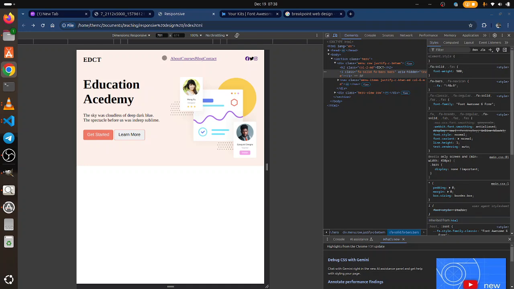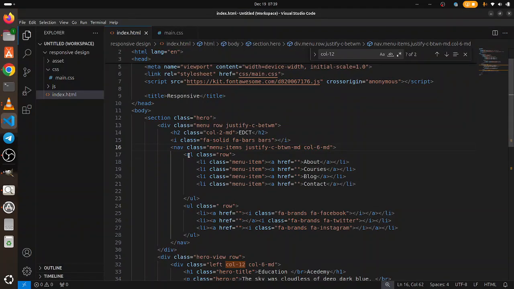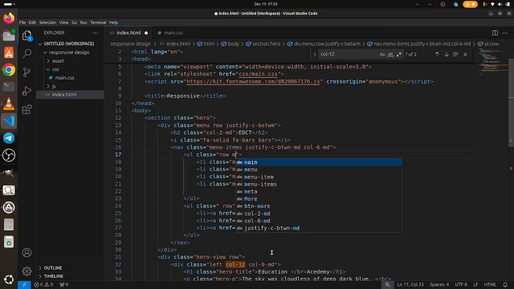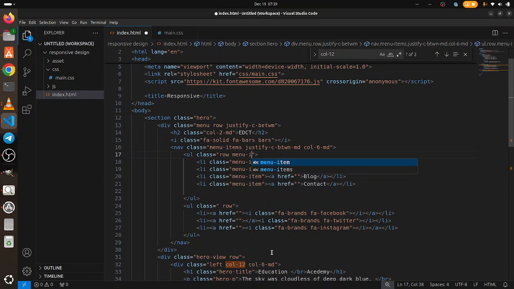The next thing we are looking at is giving some space between these elements themselves. And the way we do that is identifying their parent element, menu items. Okay, this one is going to be a little tricky here for the class name. Let me just get a class name. Menu items, because there's already menu items there.